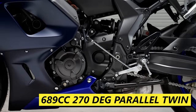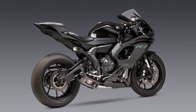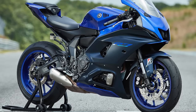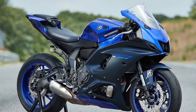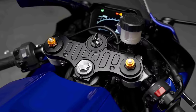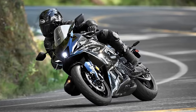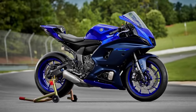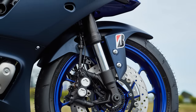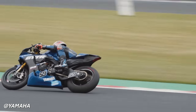The R7, of course, uses the same CP2 engine pulled from the MT-07, making identical power at 74 ponies and 50 foot-pounds of torque. The frame is pulled from the MT-07 as well, with some modifications like changes to the rake angle for sharper handling. Designed in R-bike styling, the R7 is a fully-faired and pretty visually striking motorcycle. Unlike the relaxed motard riding position of the MT-07, the R7 has a sporty and committed riding position with low clip-ons and far rear sets. The R7 also features an inverted 41mm KYB fork that is fully adjustable with preload, rebound, and compression adjustability, as well as preload and rebound adjustability in the monoshock at the rear.